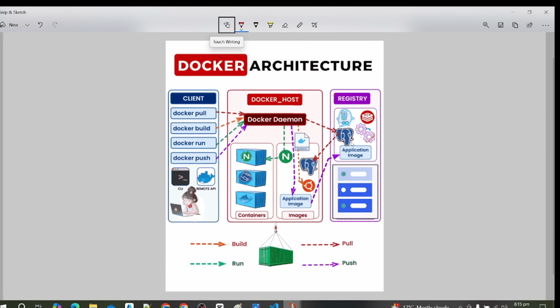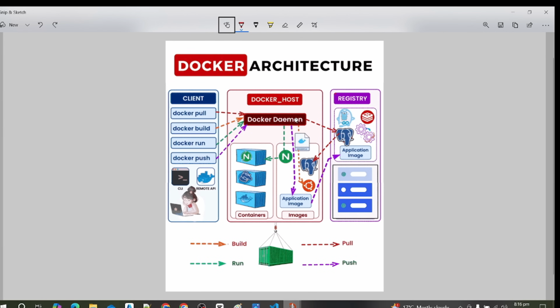We can also run our own private registry. With the help of the docker run or docker pull commands, we can pull the required images from the configured registry. Images are pushed into the configured registry with the help of the docker push command.